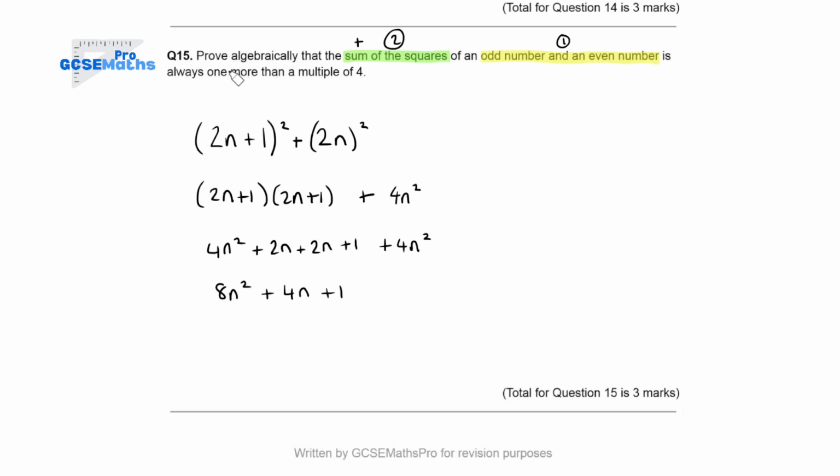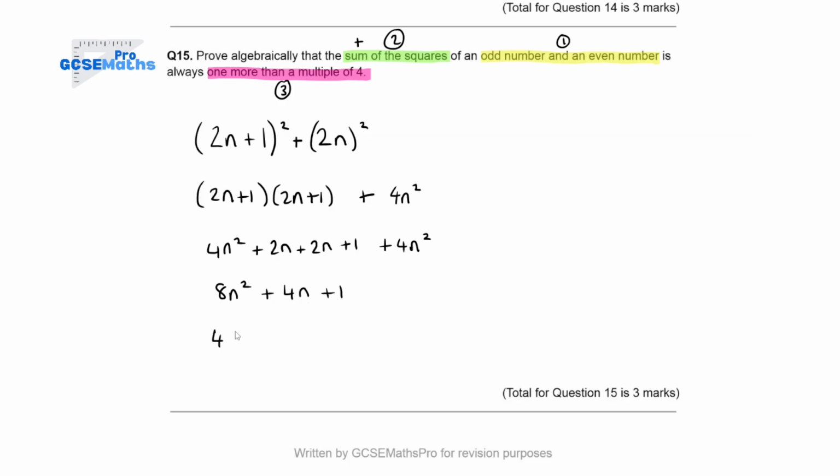Now, as you can imagine, we're on step 3. Step 3 is, what am I trying to prove? 1 more than a multiple of 4. Normally, most of the time, algebraic proof is factorising something. So, in this case, I need to factorise a multiple of 4. That means I need to pull out, as my common factor, 4. And then it has said 1 more. So you can kind of see this plus 1. So I'm going to just partially factorise the first 2.